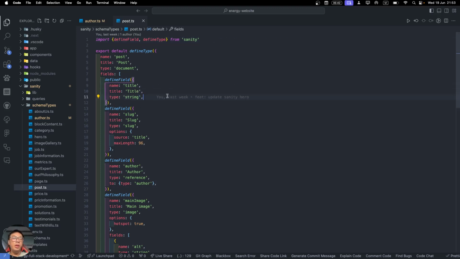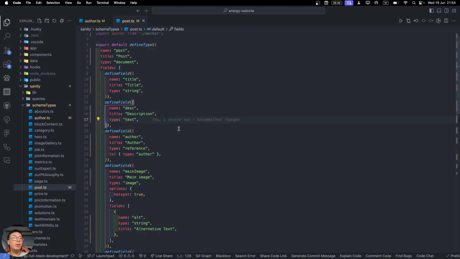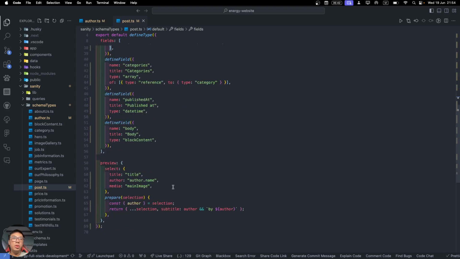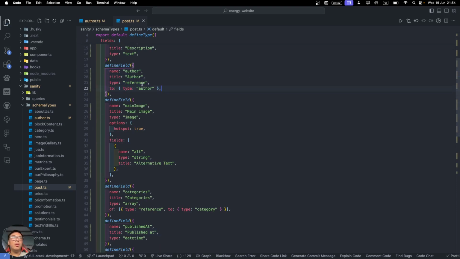It is going to be string. We are going to have the descriptions, so you guys can replace the slot with the descriptions of the blog post. And we can also have a reference to the author. So we're going to check reference, and we're going to have the reference to the author here. Name author, type reference author. Okay, so this is basically correct.